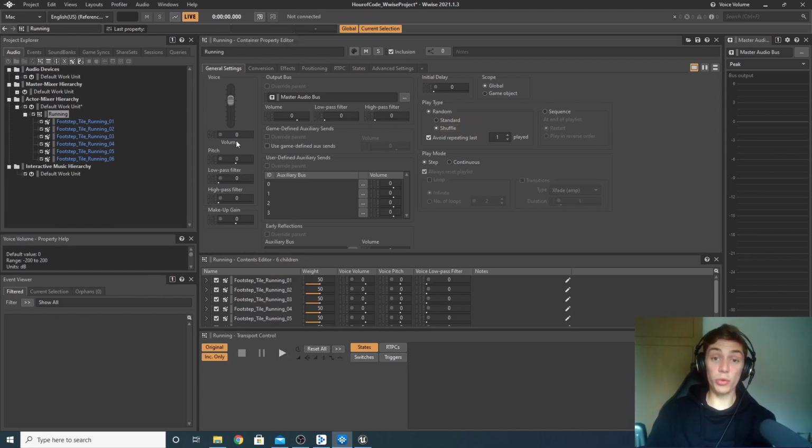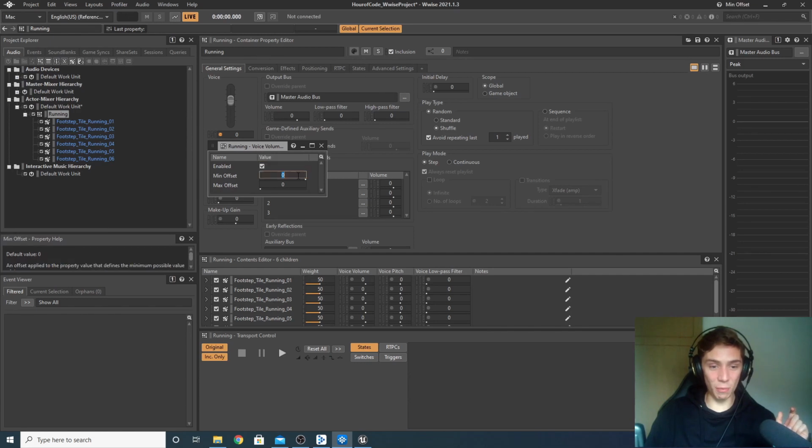So it's nice and random. What I'm also going to do to add a bit more randomization is randomize the volume and the pitch that these sounds play at. The way you do that is you come to either the pitch or the volume on the left side of your general settings tab, and you click the little circle that almost looks like a Pepsi symbol, a circle with a wave through it. I'm going to double click on that.